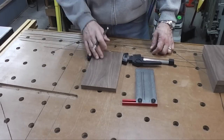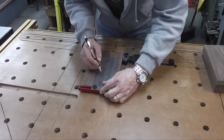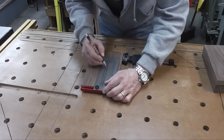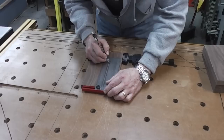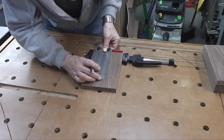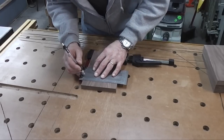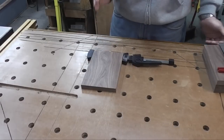This is a last-minute sanity check for me before I start cutting the dados in here. They're going to be stop dados and there are going to be some compartments for the shelves in the bottom compartment. So they need to be 2½ inches deep. I'll mark 2½ inches, then I've got a three-eighths-inch dado for the shelf, so that's 2⅞. Then I need to go down to 5⅜, which is again adding 2½ inches. And then another 3⅛ of an inch, which is 5¾ inches. That should leave me 2¾ inches on the bottom — it's a little bit taller on the bottom, and that's okay. I need to make that stop dado about a half inch from the front, so I'm just going to mark that now.